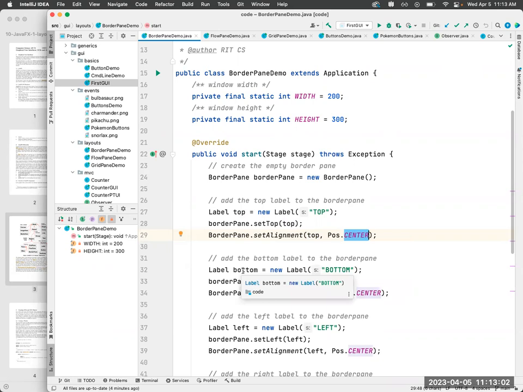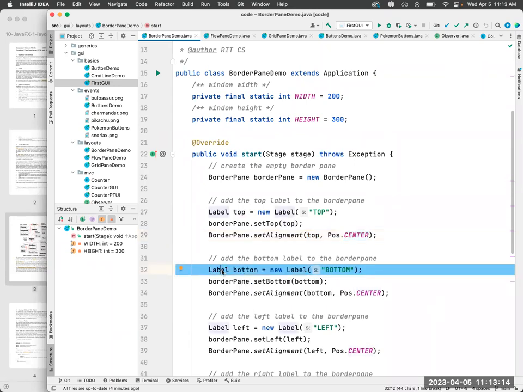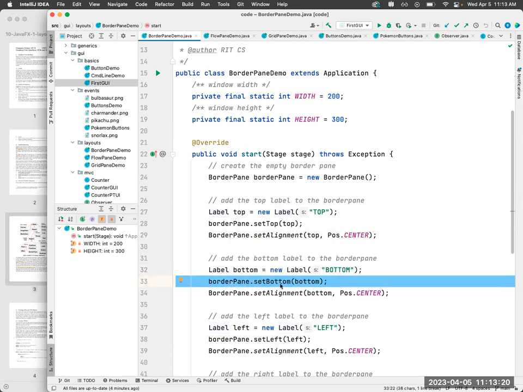Next, I am moving to the bottom. I just did this part here. Now I'm moving to the bottom. For the bottom, I'm going to do something similar. Just creating again a label that I'm calling bottom, calling the constructor, passing the message that I want to see in that label. Again, I'm calling a method that is specific to the border pane.